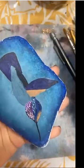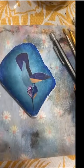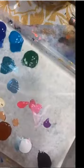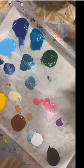Oh man, I didn't get my neon. You're going to need a light green. I don't think I put that on the color selection. So I'm going to use some of the neon shimmer shot. But if you don't have neon shimmer shot, that is okay. What you're going to do is you're going to grab some green. This green is called Hooker's Green Hue. And we're going to grab some yellow.